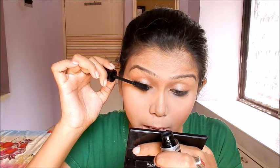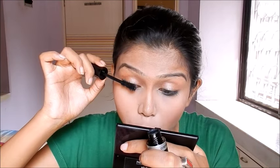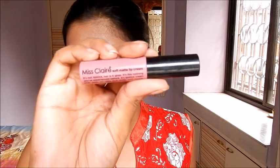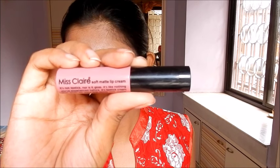During morning at Navami, I prefer wearing kurtis or anything in the western boho style. As you can see, I have changed my outfit — this is a kurti which I am wearing. Next, I will apply this Makeup Revolution highlighter. And a bit of gloss on top because I feel like doing so — I am using this Color Essence Lip Gloss in the shade Sweet Pink.